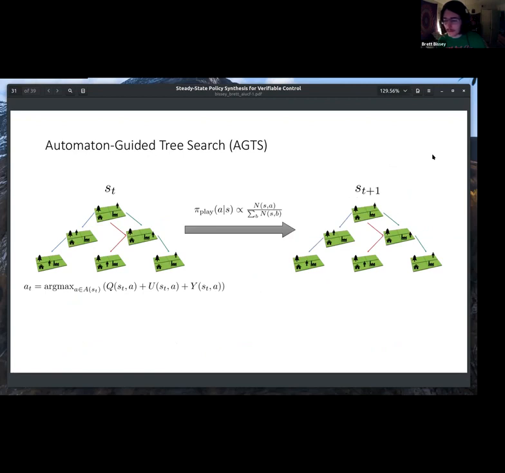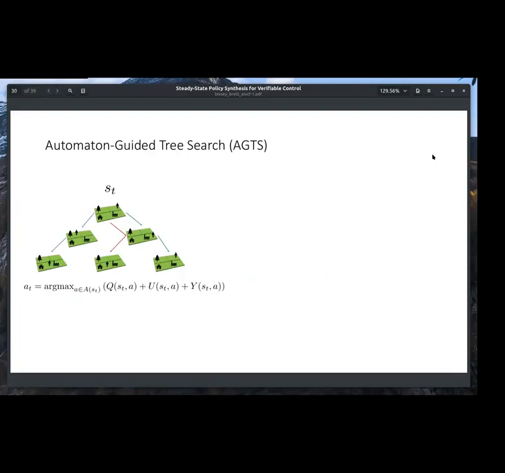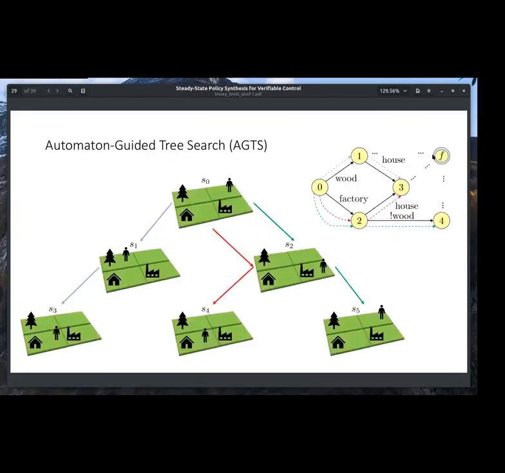Lior. Oh yeah, I have a question. Can you use an automaton in a model free approach where the heuristics are not combined during planning? Yes, you could. But you would have to be keeping track of these automaton statistics in some other sort of model.